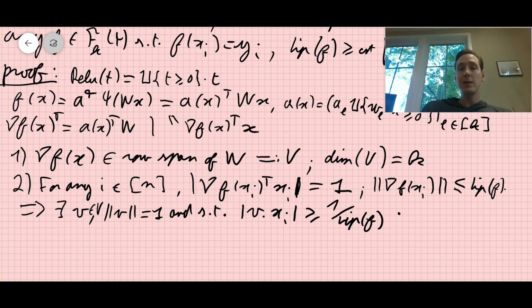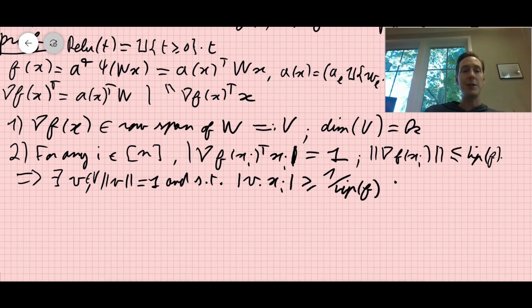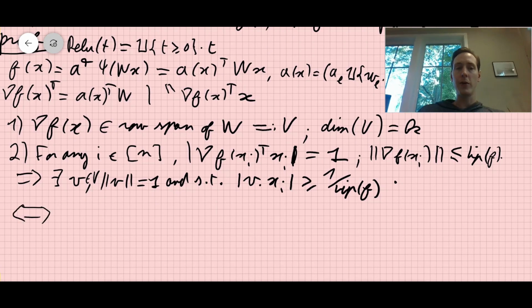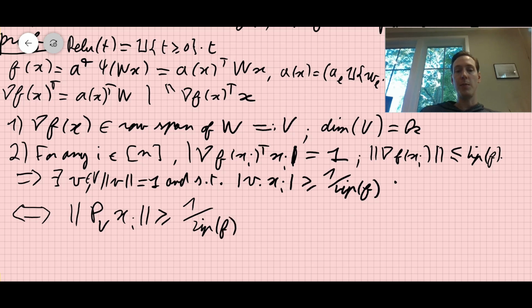All right, so let us see how to prove this. It's going to be very, very simple. It's just one line. So maybe in matrix notation, which will be simpler. This sentence, that there exists a unit vector in my subspace capital V which correlates at least 1 over the Lipschitz constant of f, you can rewrite as the norm of the projection on that subspace of xi. So when you project on that subspace, you have at least energy 1 over the Lipschitz constant of f. This is the same way of saying those two sentences.